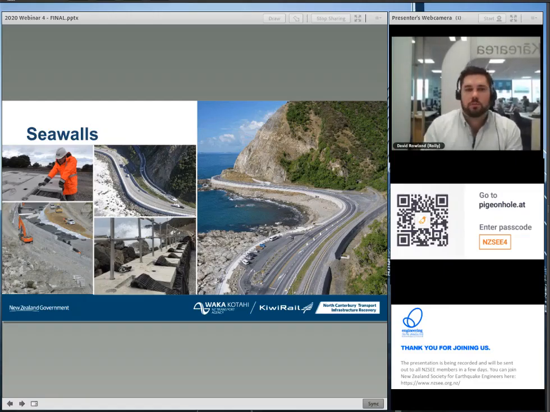But the photo on the right there also has something that I'm quite proud of, not that I have much involvement with, but the safe stopping areas, which is another part of the improvements program that we introduced in phase two. And that's going to leave quite a lasting legacy for the Kaikoura coastline, some amazing spots to stop at and view the, it's a world-class environment up there. And so you get to stop and look at the seals at this particular one at Waho Stream.